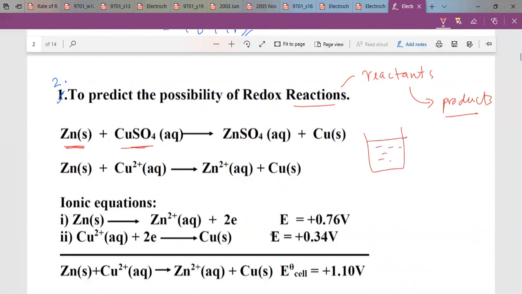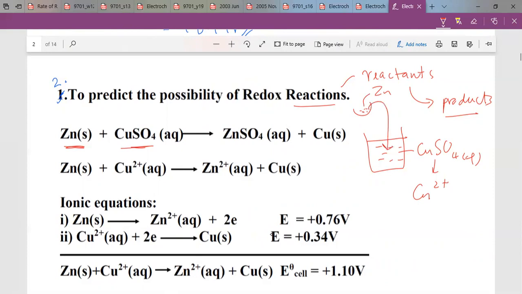Now we should do it like in Form 5, okay? Very simple one. You put copper sulfate here, and it contains only copper 2 plus. It has no copper there. Remember this. Okay, no copper. So I put in zinc powder, zinc metal, and there's no Zn2 plus here. Okay, remember, these are reactants. I put inside here. Will there be a reaction?